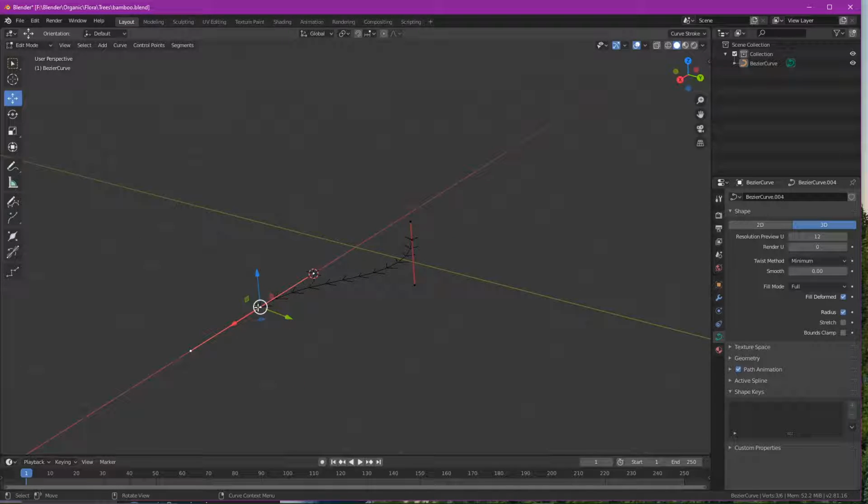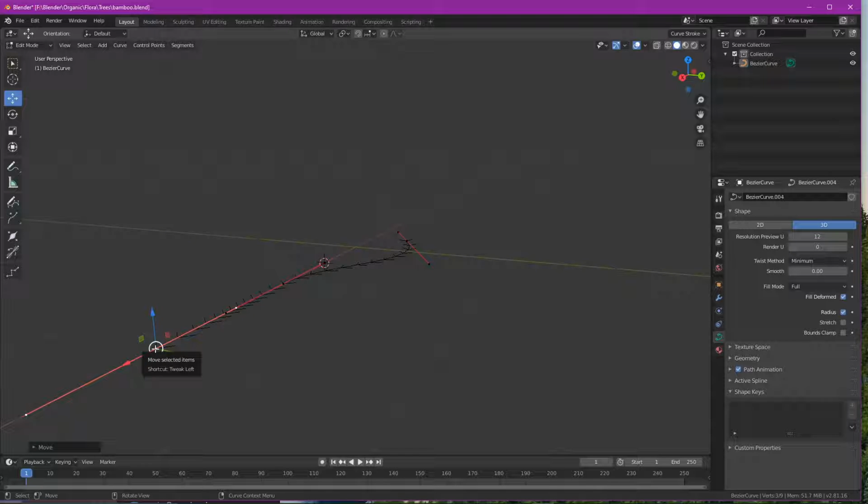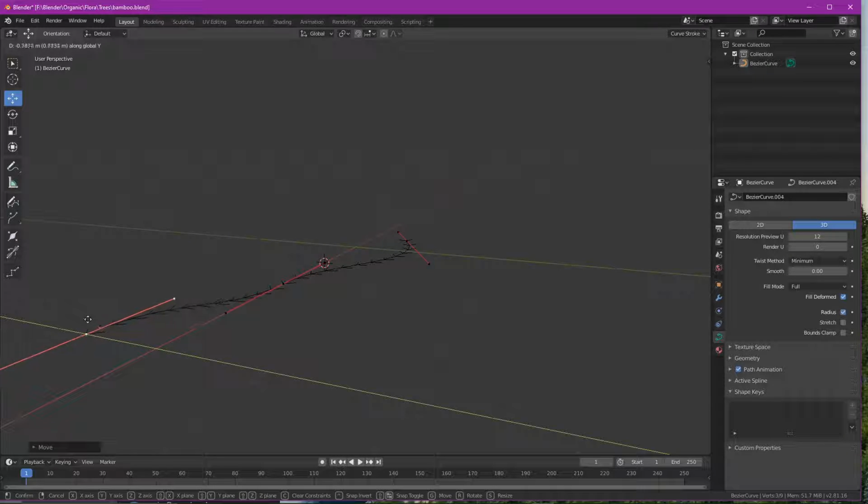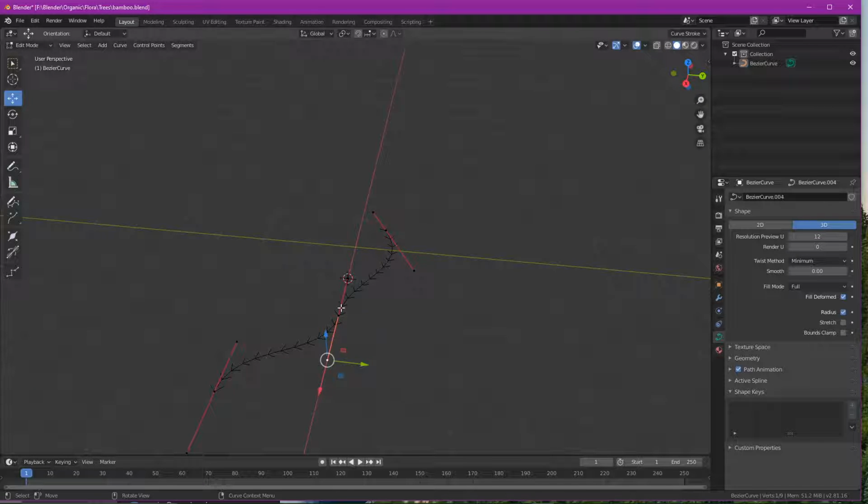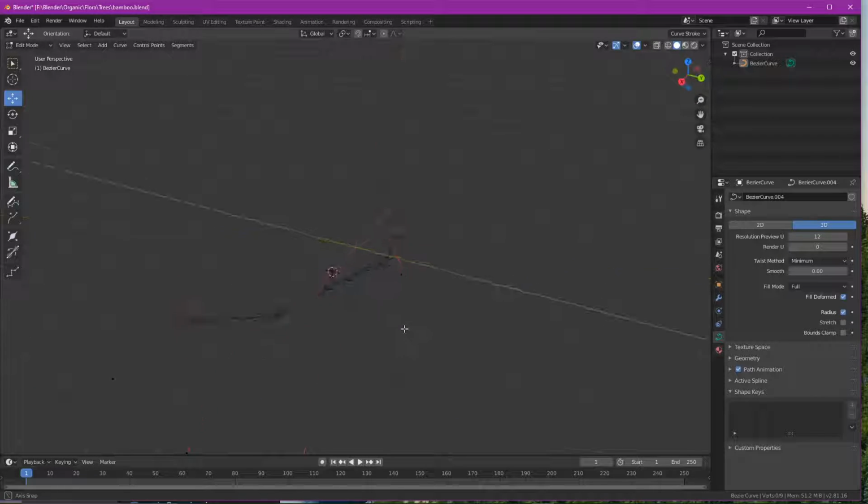Okay, you can also extrude them. So if I were to click on this one here, press A, and then I'm going to extrude it along the X first. Then we've created a new one here. Then I'm going to G Y it just to extrude it along the Y to pull them apart. And there we go. We've actually got 3 points now that we can manipulate on this.